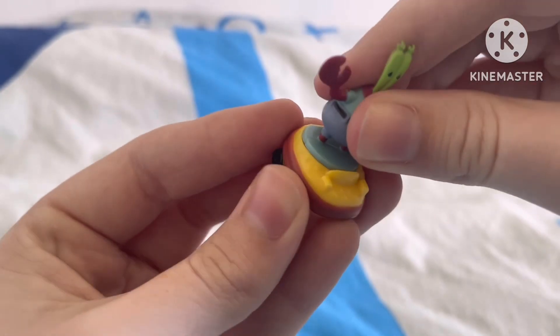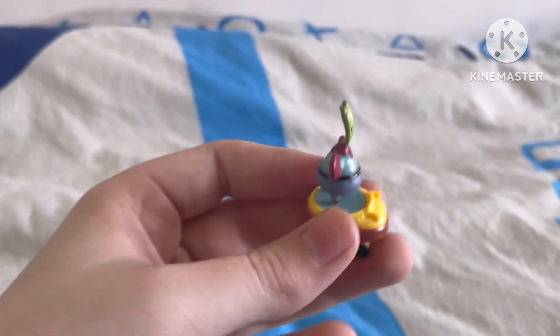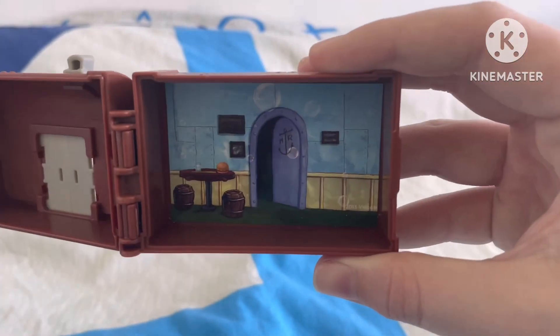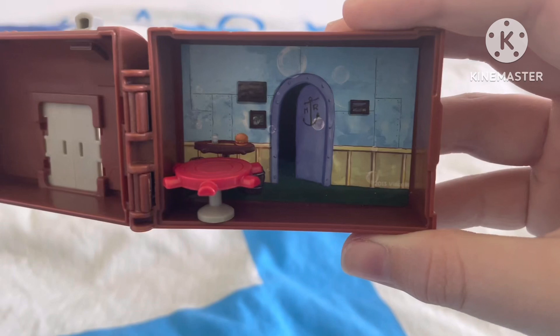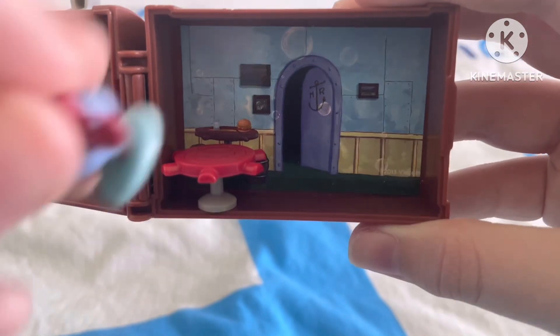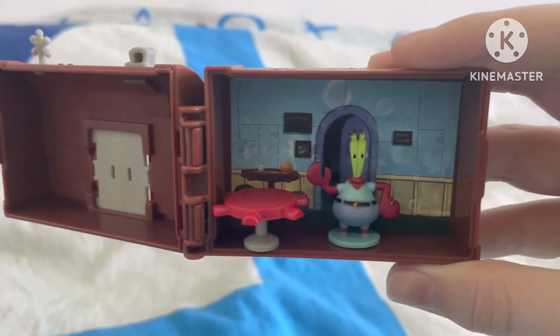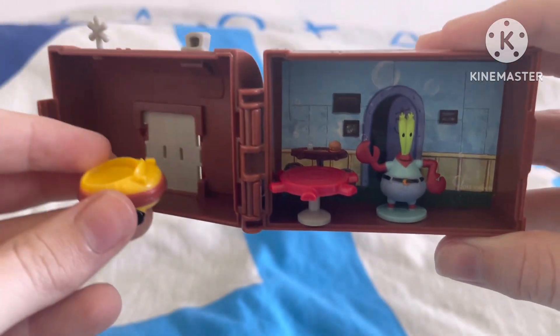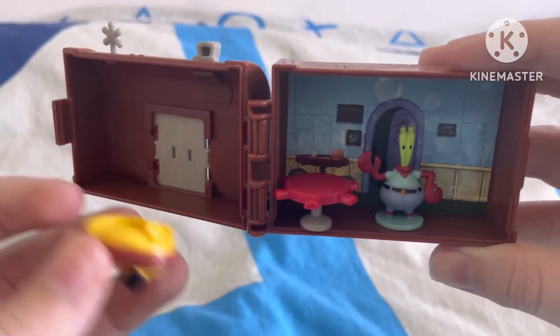So let me just do this — we can put him inside this mini car, as if he was going for a drive right now. It's pretty cool, isn't it? And then we could design the Krusty Krab right now — we could put the table here, and then we could put Mr. Krabs right here. And then we could have maybe the car sitting outside it as well, because cars always stay outside the Krusty Krab. They don't go inside buildings.